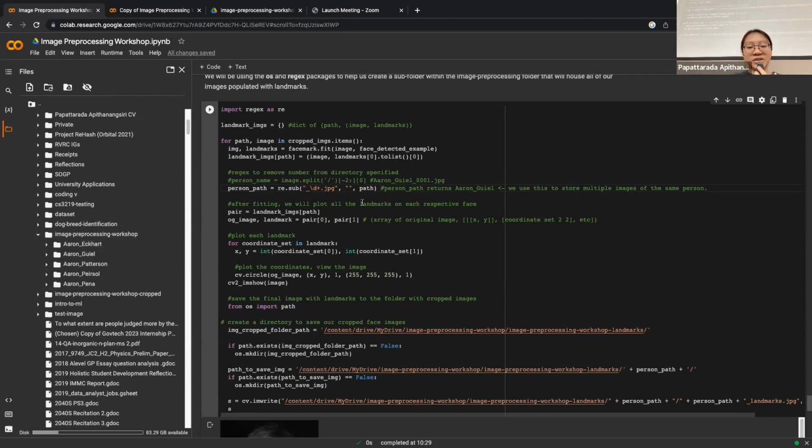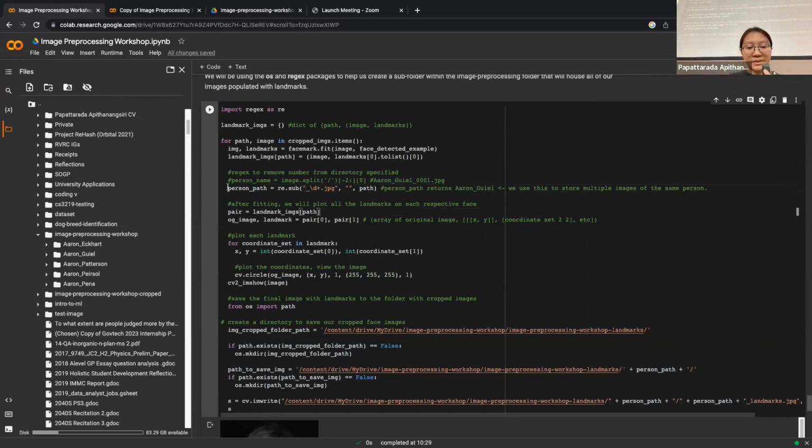So what we will be doing is use a method available in the regex package to remove this. For the sake of this workshop, I'll be going through this really fast, but basically this tries to match our path if you can identify a pattern which is underscore, digits, as many digits, .jpg. So basically what it does is that it identifies in the path this specific component, underscore 0001.jpg, and then it replaces it with an empty string, which is basically nothing.